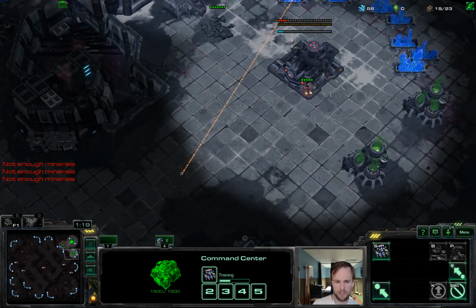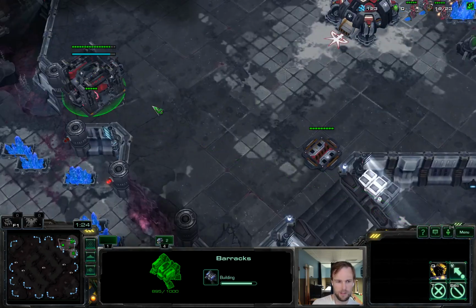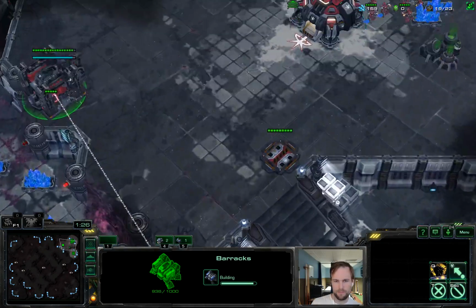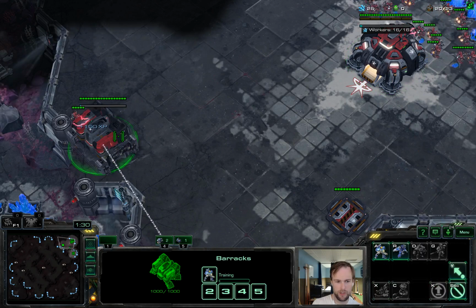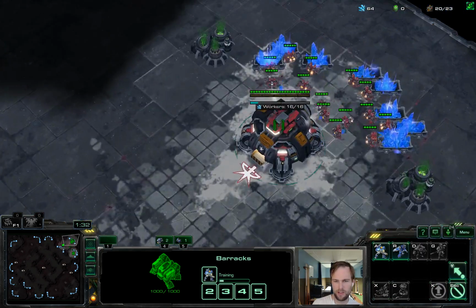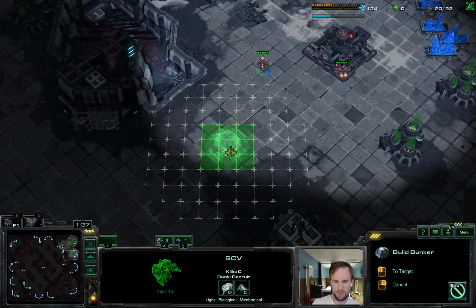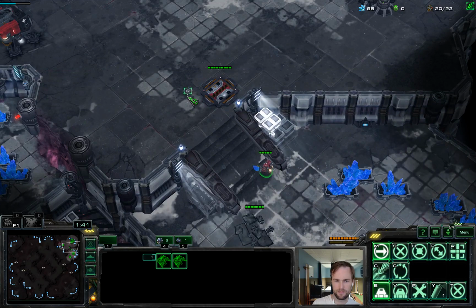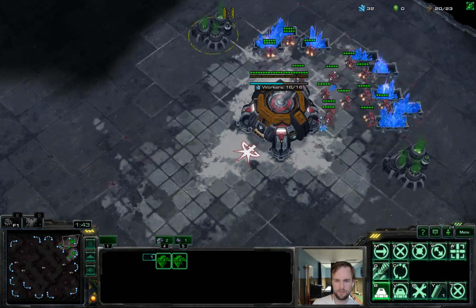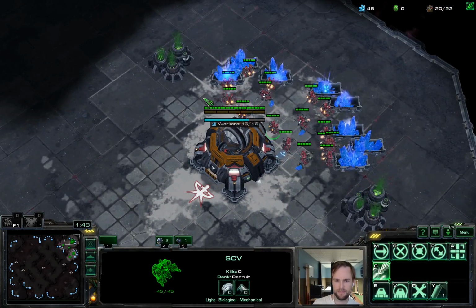All right, 16 of 16. Next one's going to build a bunker. So it's orbital, marine, bunker, supply depot. Bunker. Supply depot. One second, marine and a gas geyser.